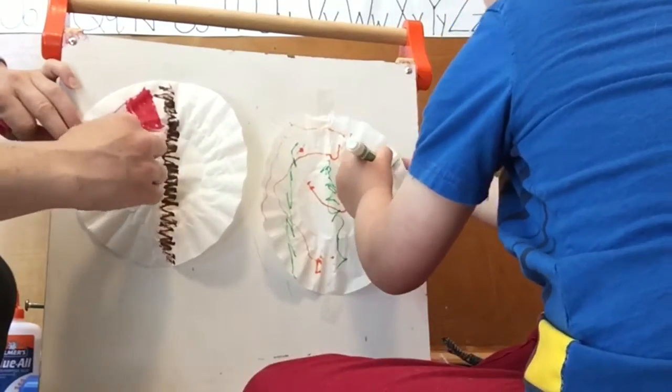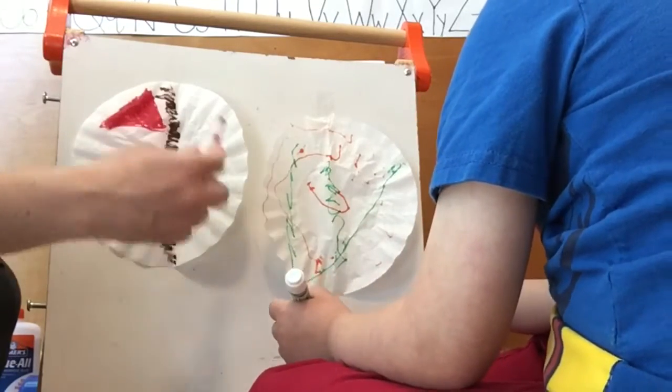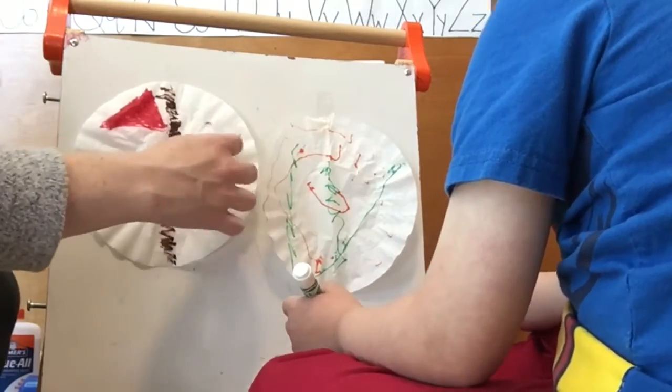It's different. It's green and mine is brown. It's wiggly and mine is kind of crisscross. So now I'm going to put a triangle over here.